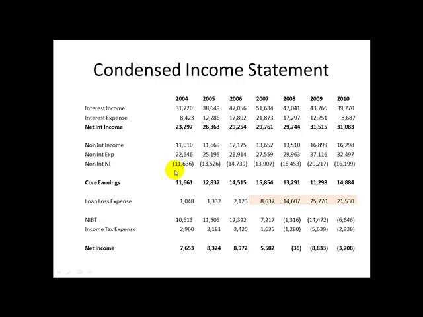Next is non-interest income and non-interest expense. The non-interest income over the last several years has been increasing. '09 and '10 increased over prior years. Non-interest income is significant for the bank because, as they say, you don't need capital to make your non-interest income, as opposed to your interest income. Regulatory agencies require that you have capital to back up the loans, or at least a certain amount. You don't in non-interest income.